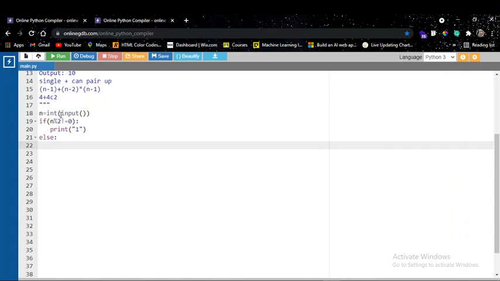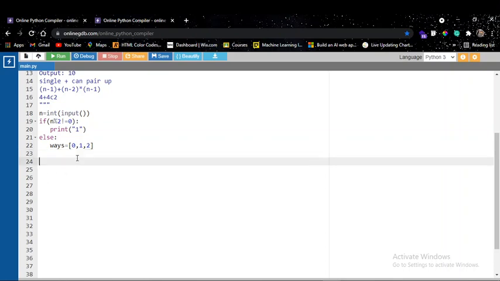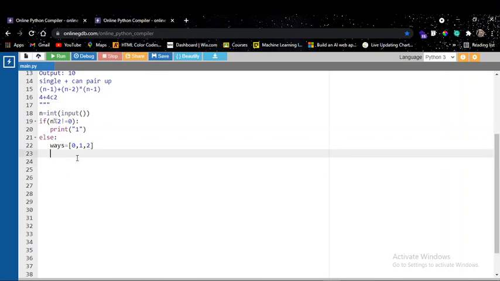For this I need a list, let me call it ways. If it is 0 employees, it can be arranged in 0 ways. If it is 1 employee, it can be arranged in 1 way, and if it is 2 employees, it can be arranged in 2 ways. I'll be appending these values to this list, and I'll be printing later on.